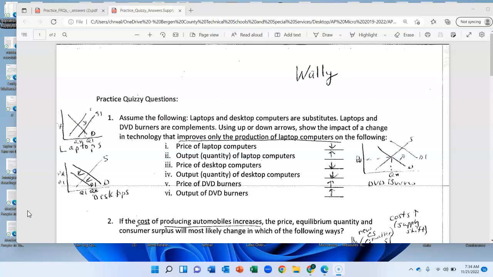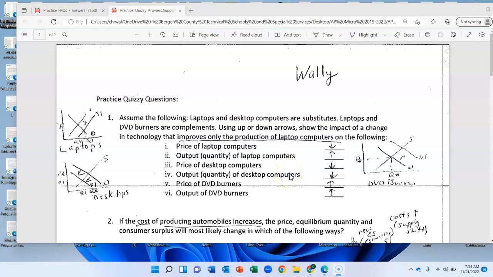It's going to affect the supply curve for laptops. So if you look to the graph in the top left corner, and it's messy, of course, because Mrs. Wallace has really messy handwriting, you can see the supply shift to the right because of the increase in technology and an increase in productivity. As a result, we have a decrease in the price of laptops and an increase in the quantity of laptops. So with this demand curve for laptops, we've had a change in supply and as a result, a change in price and a change in output.